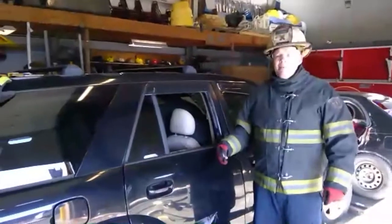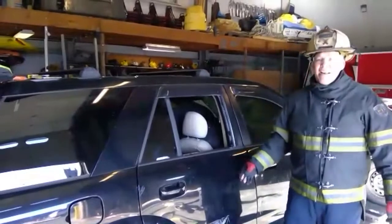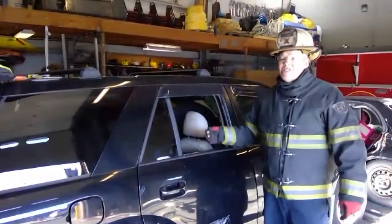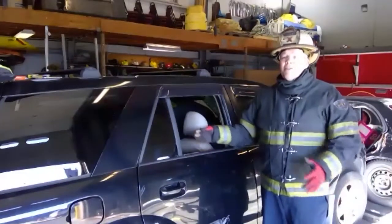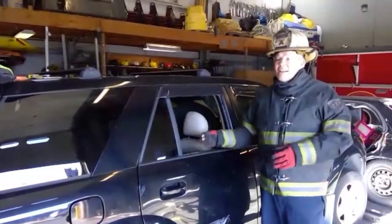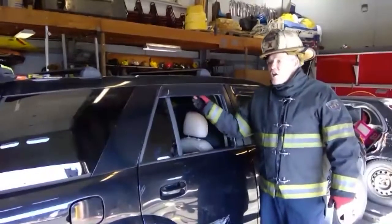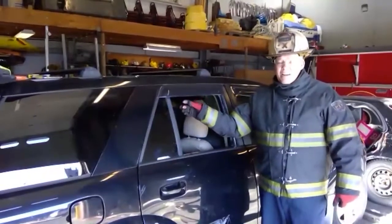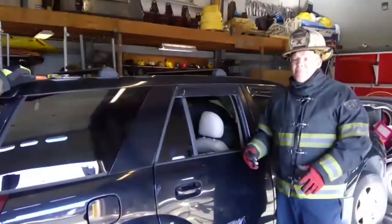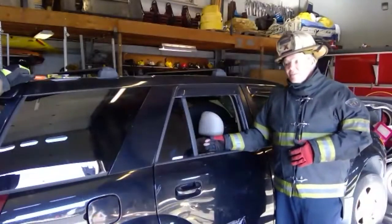airbags. The airbags are found in multiple locations. Originally, the airbag was just on the driver's side. Then it went to the passenger side. Then it continued on, and we had side impact airbags. Now we also have rear occupant airbags. So we have to be concerned, and how you identify that, you can look at the dashboards and the various pieces of vehicle inside. The trim will identify where the airbags are. You never want to have your body in front of the airbag. Always work parallel to the airbag in case it does discharge.